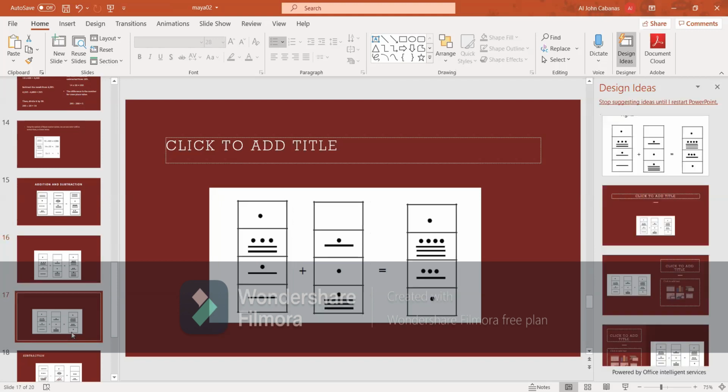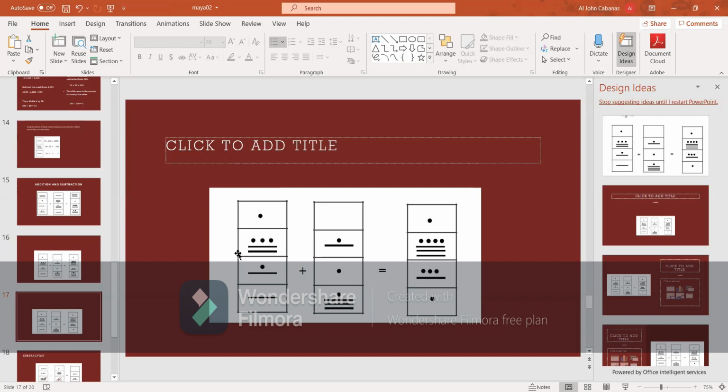So we now have our final answer here. So 1, 1, 2, 3, 4. That's equivalent to 1. Okay? 1 dot, 'di ba? Sabi natin kanina convert sa 1 dot. And then ang kasunod na mangyayari, itong naiwan na dot, ililipat natin siya sa kabila. Okay? So 1 dot plus 1 dot is equal to 2 dots dapat. Pero kukuha tayo dito ng sagot sa ilalim na 1 dot. So dito natin siya ilalagay this time.